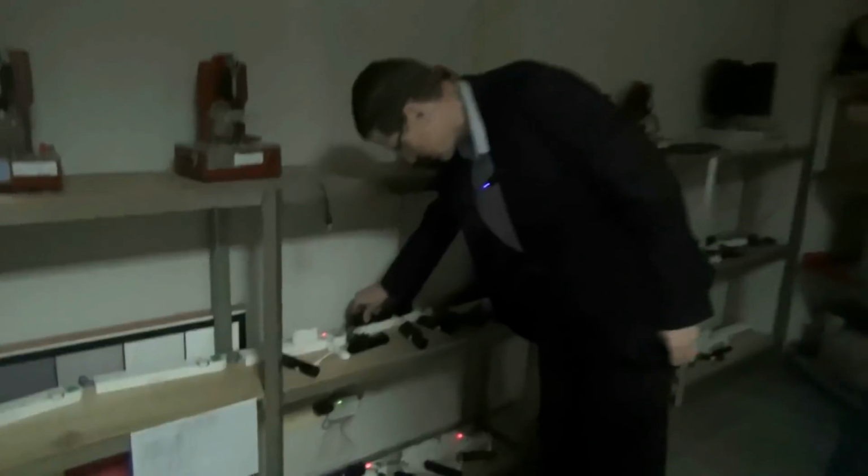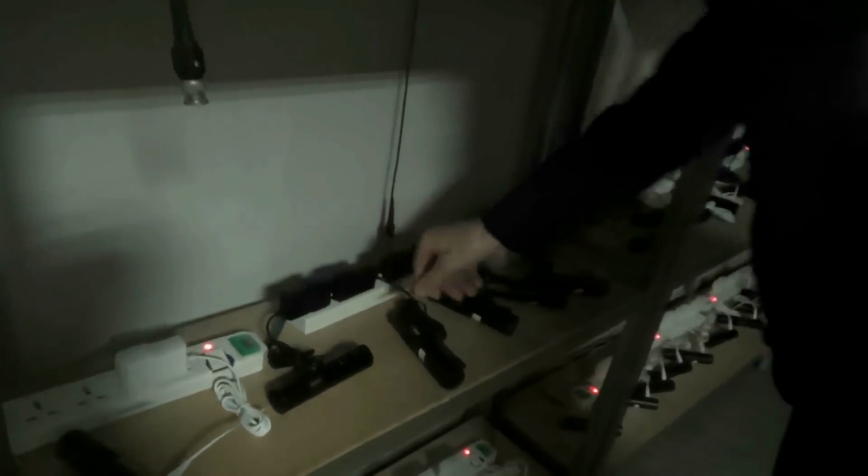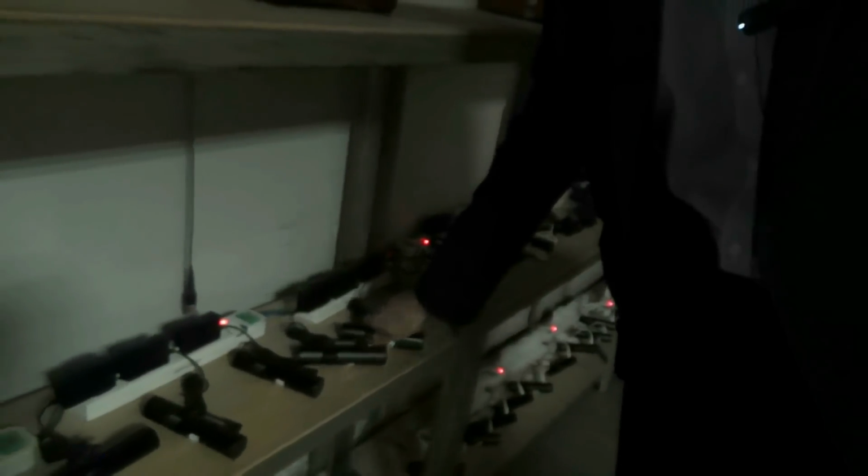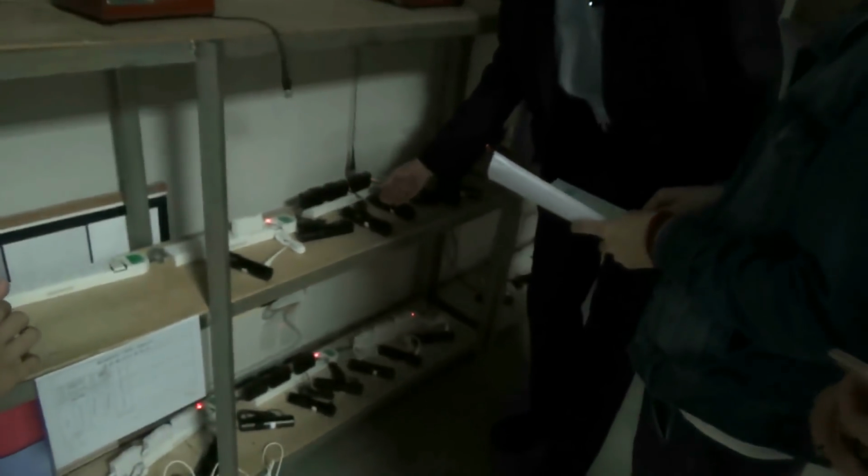How many hours do... the heat is okay? Oh, that's hot. They're hot. So, are you testing for the heat? General testing for all kinds of data. But wow, they get hot, don't they? Need to know. That's what I'm saying. All right. Let's have a look.